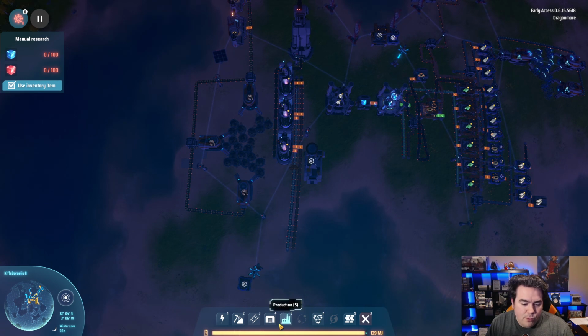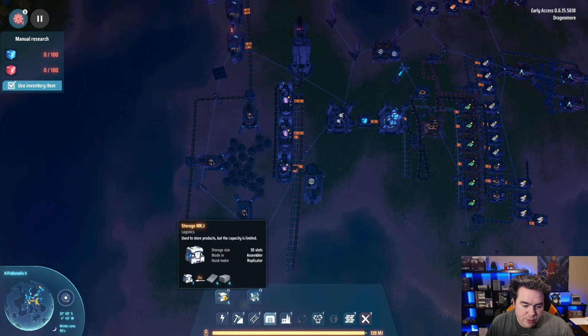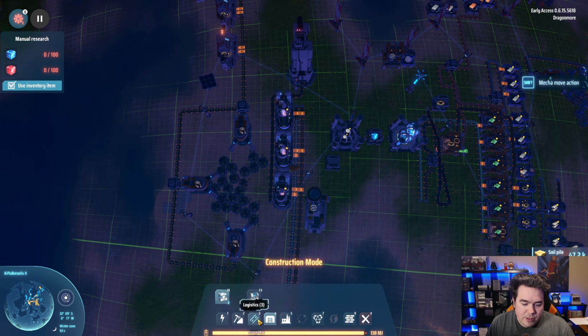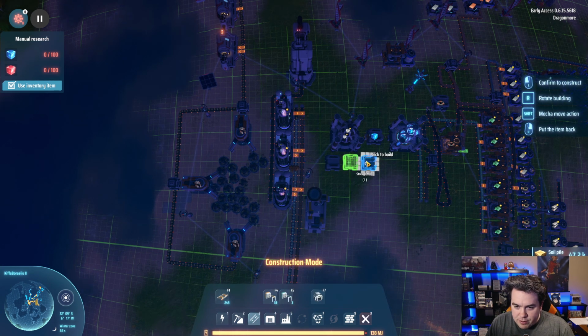So let's go with, we're gonna do it this way. So we're gonna do storage here. Actually, I'm gonna make it as far over as possible, or almost as possible. And we're gonna do this. So this will just give me some room here, right?